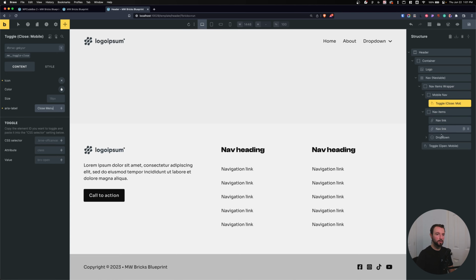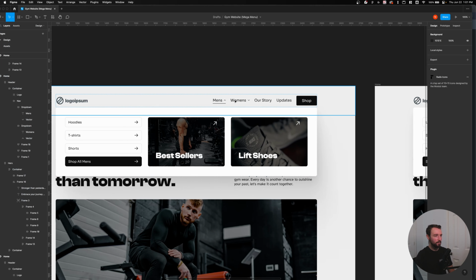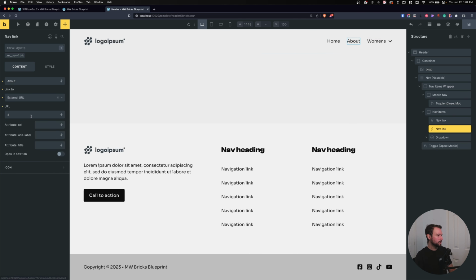So here's the other thing we need to think about, the dropdowns. If I'm looking at my design here, I have a dropdown for men's and women's clothing. Let's just say I had this set to women's. Okay, it's going to update. The ARIA label that they're going to get when a user is using keyboard is they're going to go over this and it's going to say toggle dropdown. Well, that doesn't give them any idea of what they're actually toggling. So we want to say something like toggle women's navigation. And let's just add a link to this.